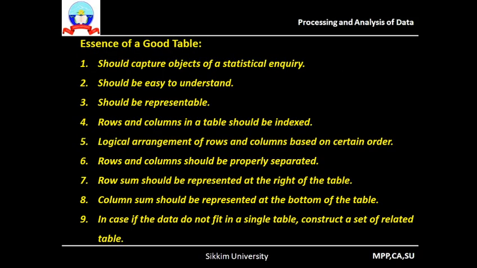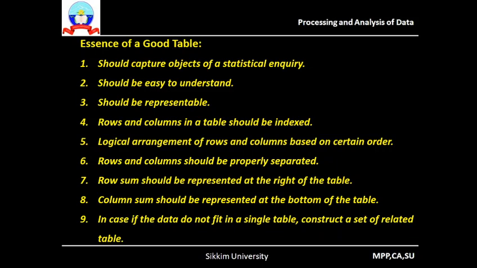So, the essence of a good table. It should capture objects of statistical inquiry. It should be easy to understand. It should be representable. Rows and columns should be properly indexed, logically arranged in a certain order, and properly separated. Row sum should be represented at the right of the table, whereas column sum should be represented at the bottom of the table. In case the data does not fit in a single table, it is logical to construct a related table.